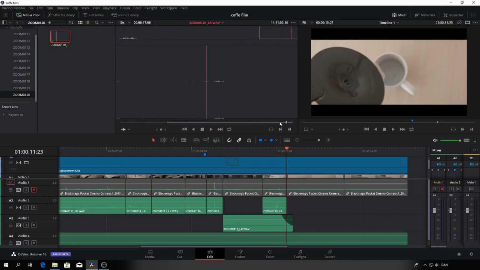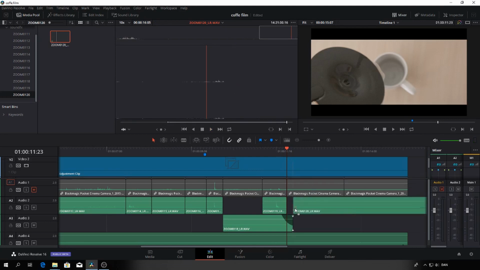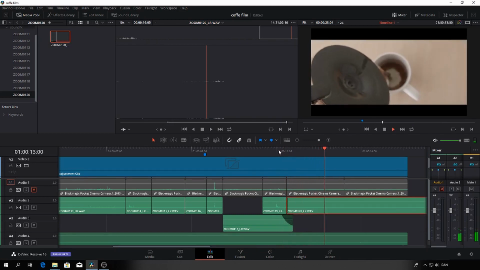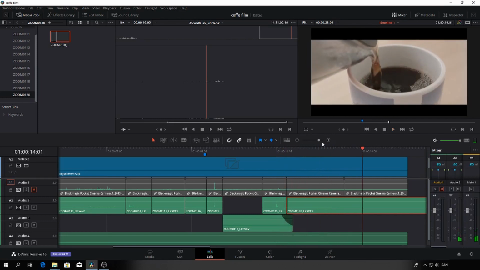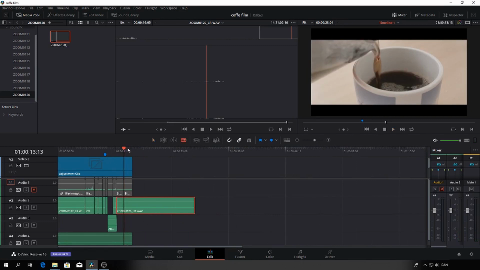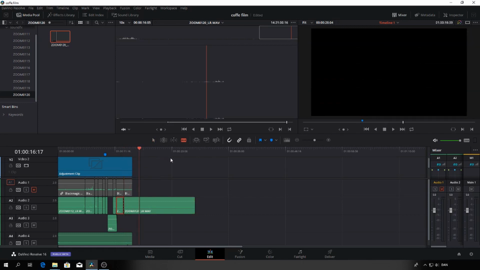Let's go for the end here. Do an out point, and let's just drag that in. And of course it is way too long. So let's see if we can make it fit in. And then we kind of need to have the ends here, so we'll just do a cut in the sound, and we'll just go to the end of it.